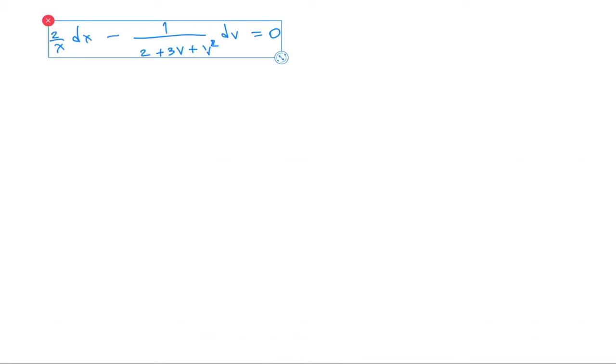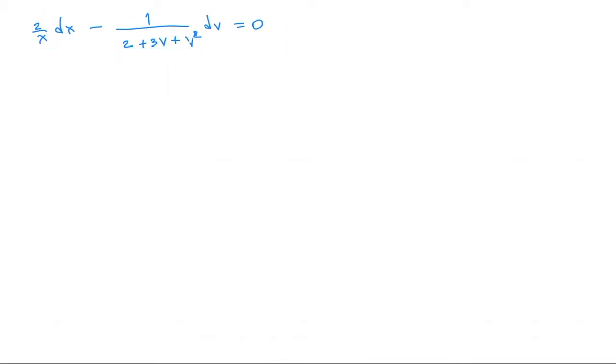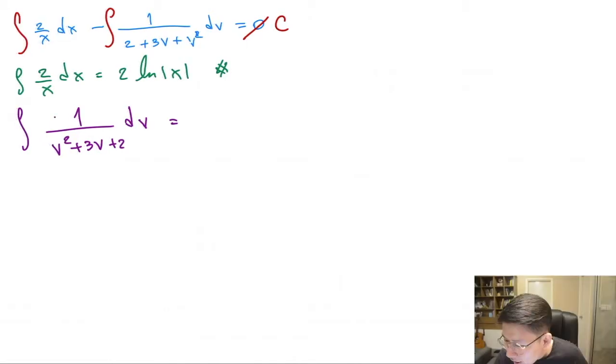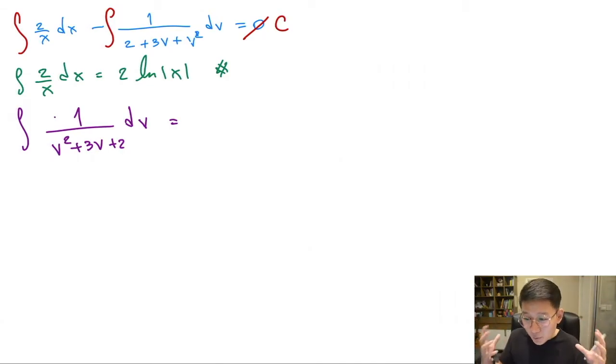So to solve this separable ODE, we just need to integrate, right? And this will become C. So this is easy. The integration of 2 divided by x dx is just 2 log absolute x. That's it, right? The other one is harder. Do you remember how to integrate this function? After all the computation, it goes down to calculus 1. It goes down to how to integrate the functions. So this one, do you remember how to do that?